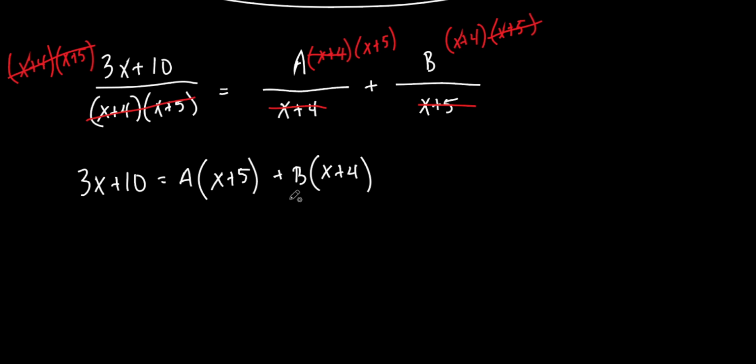So what I'm going to do is this. It's kind of a trick, a little bit of a trick, all right? Let's say I want to solve for a because I want to figure out what's going to go right there. So that means I want to get rid of that b. Don't want the b there. All right, I just want the a. I'll keep the x's, and you'll see what I'm going to do with those x's in a second. All right, so what I'm going to do is make this x something that the b will go away. Did you hear what I just said? I want to put in something in for this x in order to make that b go away. Say it. -4, exactly right.